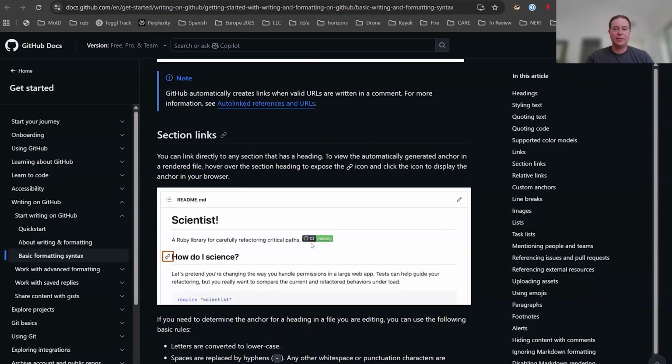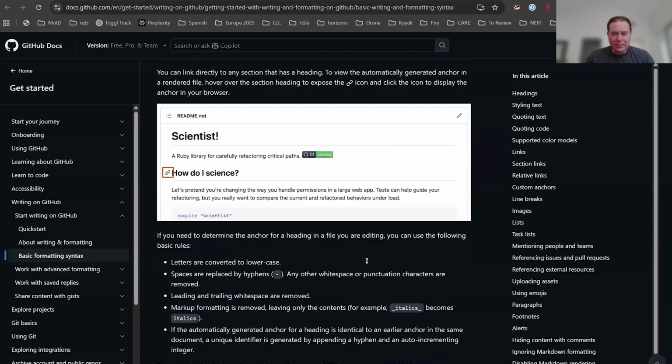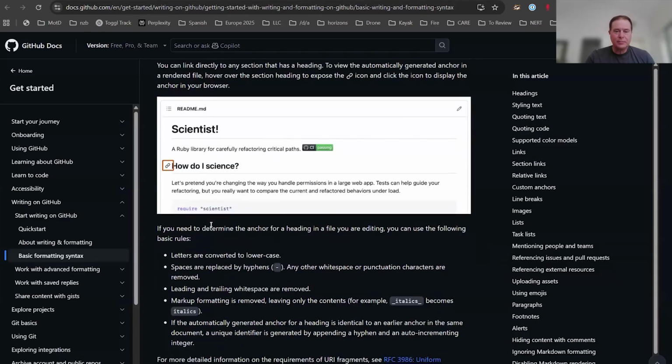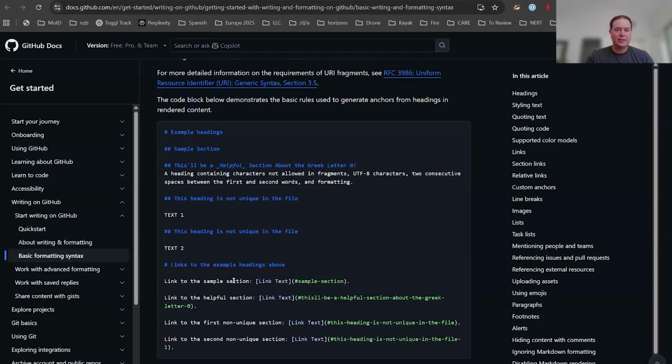You can use the same format to jump to different sections in your document. So let me see if they have an example of this here. Yeah, here's an example. So if you have a bunch of headings in your document and you want to link to this sample section heading. Say you want to have a link from here in your document back up to here. So you have this one called sample section, has 2 hash marks.